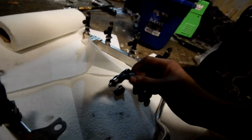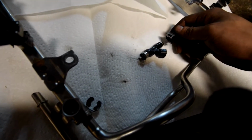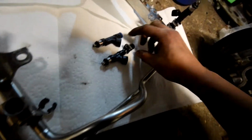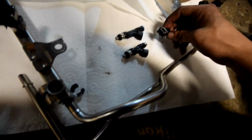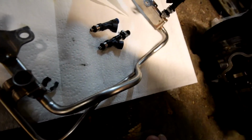Alright, so here's how these injectors come out of the box. This is what came out of the car. These are the DW95s, and you can see that this is actually in two pieces, because compared to a stock injector, which is over here, there's a difference in length. This spacer and this retainer that attaches to it come together, with an O-ring on the inside, and these two pieces combined equal this, and this becomes a plug-and-play solution.